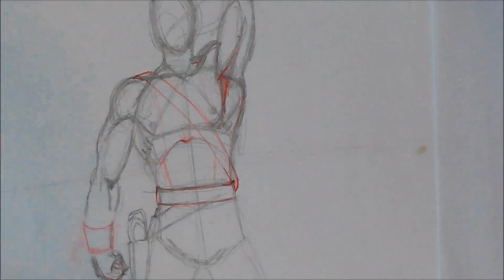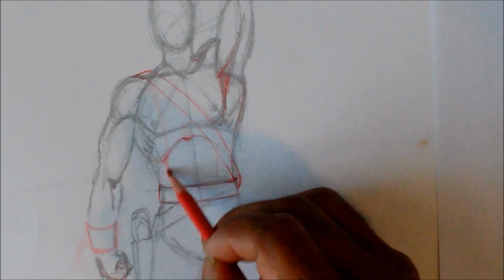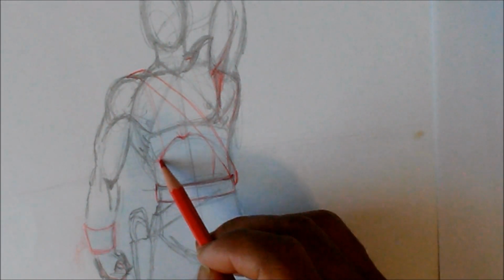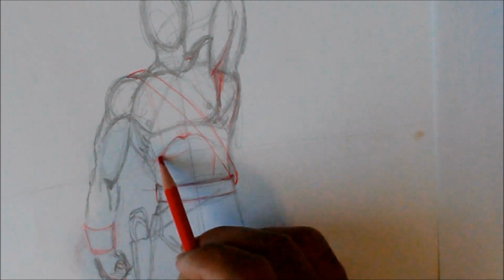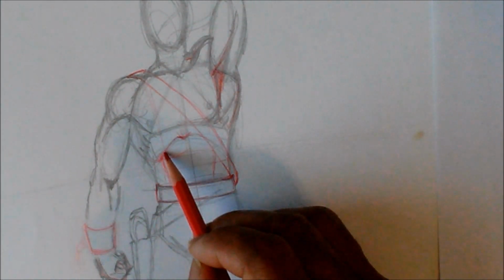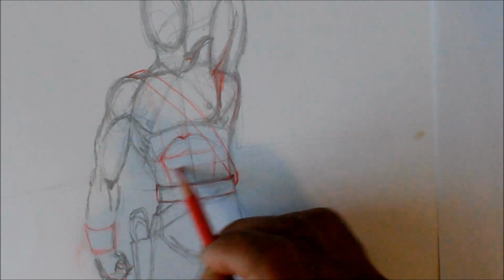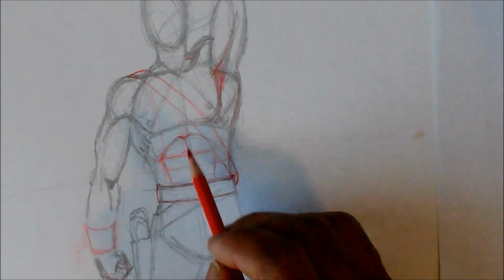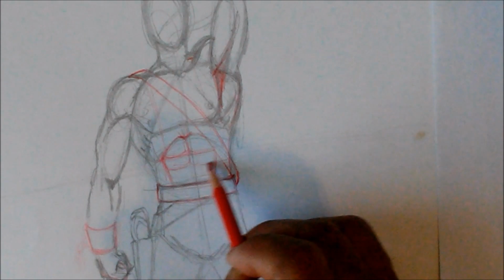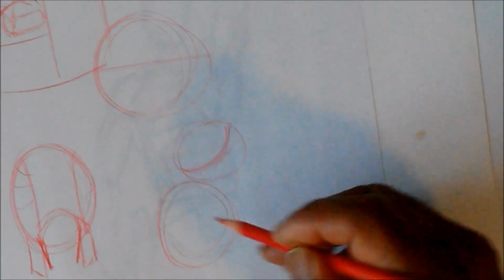So in drawing the abs, when you come around right here at this point where you drop the ab in, this is where your first set should start. And I'll usually curve it up like that. It's not going to be square like a window, it's going to have some curve to it. Then your second set, these are probably going to be the largest squares, shall we say. The second set under here, your third set here, and then you have this.